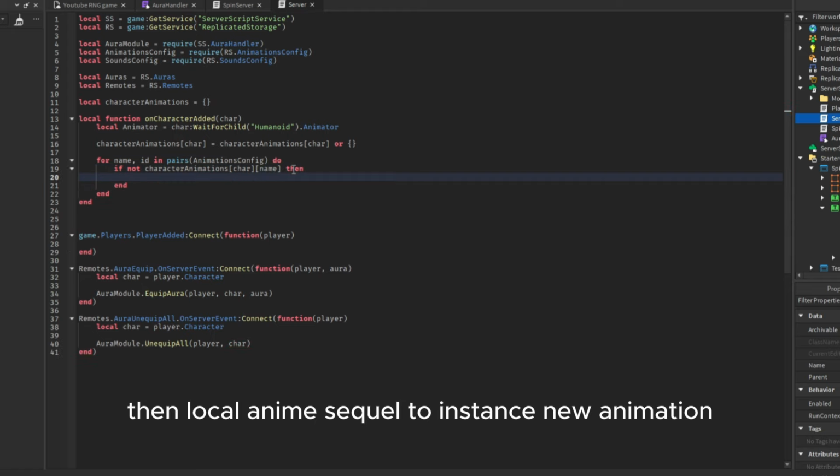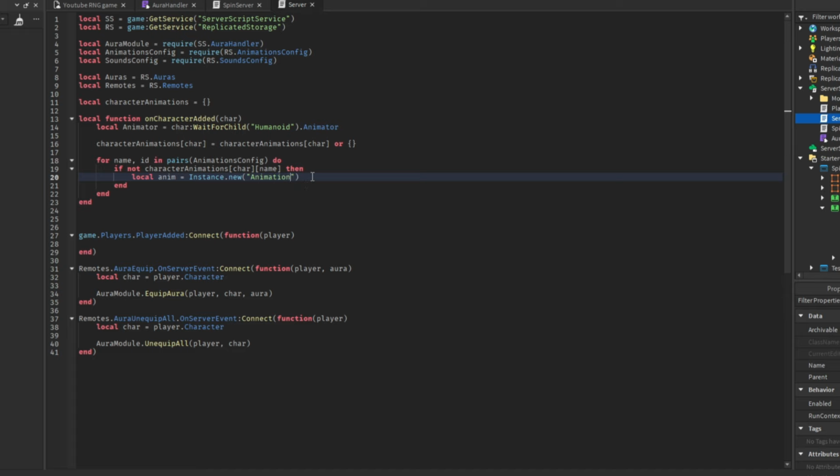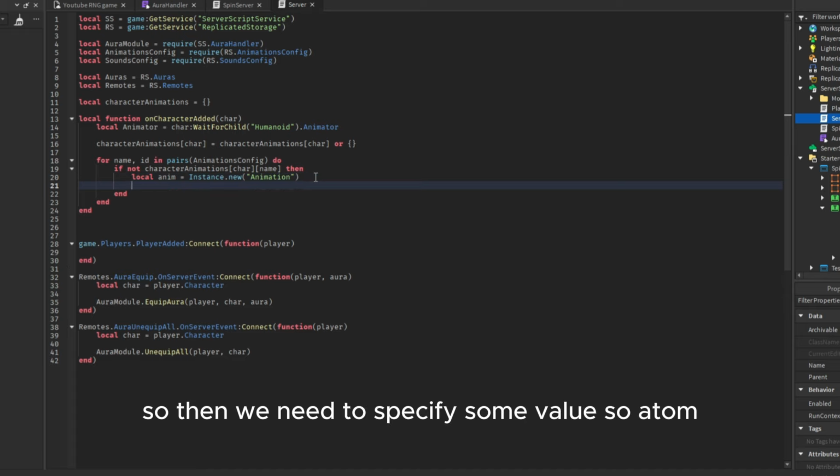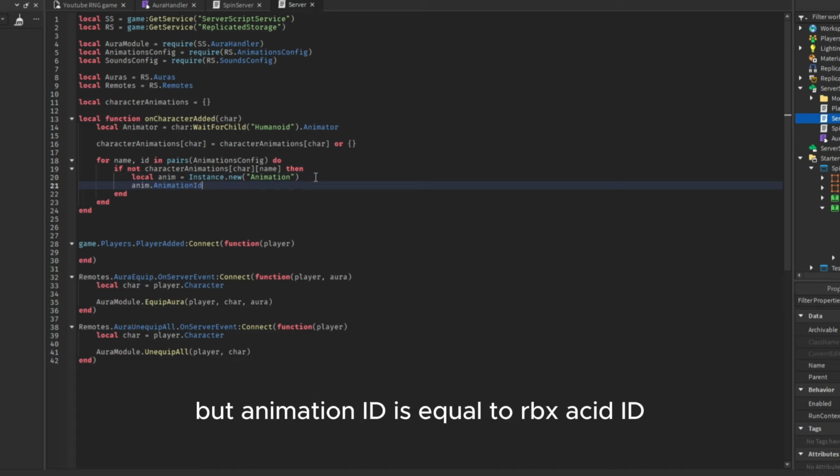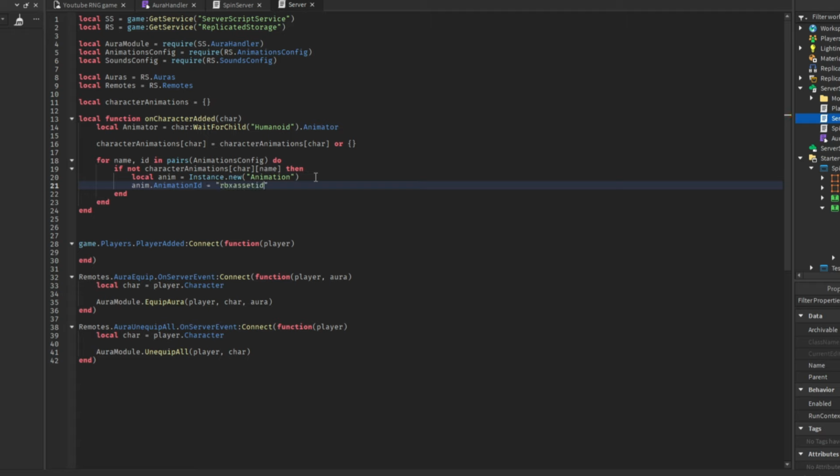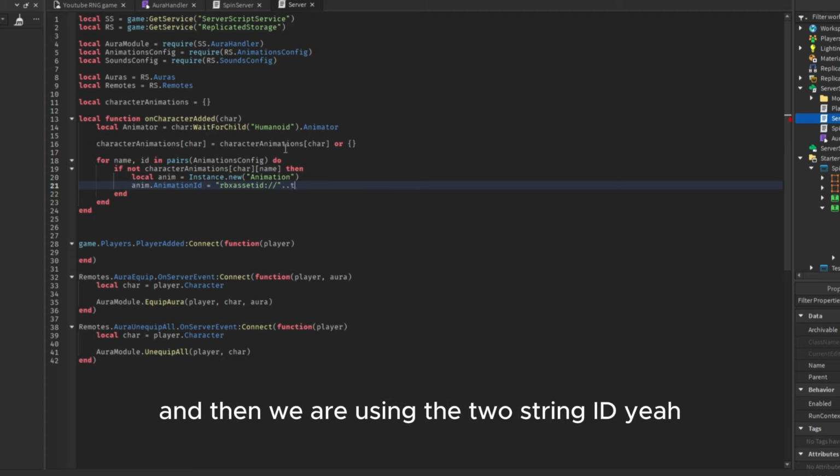Then local anim is equal to Instance.new animation. We need to specify some values: anim.AnimationId is equal to rbxassetid, then this here, using the tostring ID.